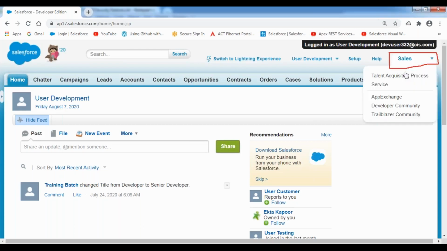And when you expand this, we can see only sales, talent acquisition, and service. The remaining applications are not visible, like Marcus Story Pulse, the marketing application, content, Salesforce Chatter, communities, app launcher, and all the tabs. All these applications are not visible. Only the sales, service, and talent acquisition applications will be accessible. So this user can access only these applications.